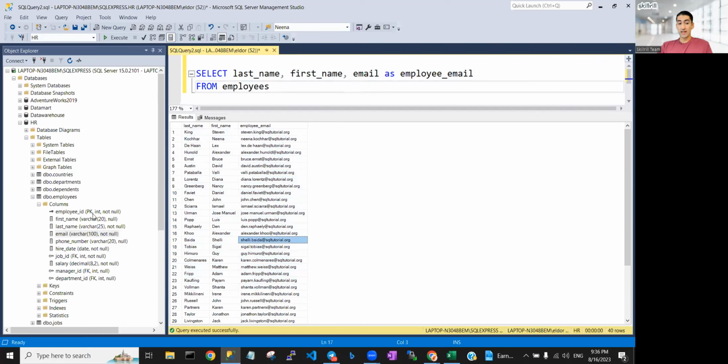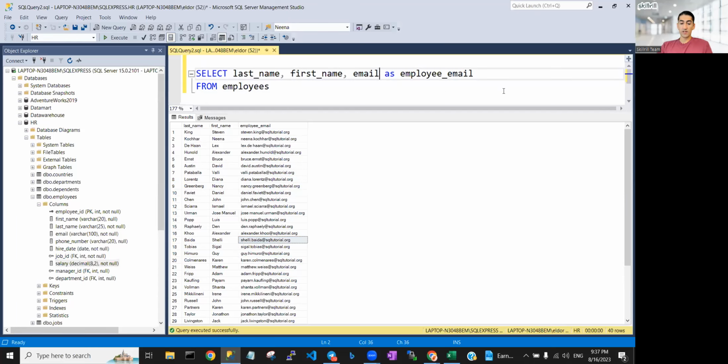You can also see the data types here. Remember, we talked about employee ID being an integer. If you pay attention, it says int, which stands for integer. And if you look at the salary, the data type for the salary is decimal. So let's select the salaries too.